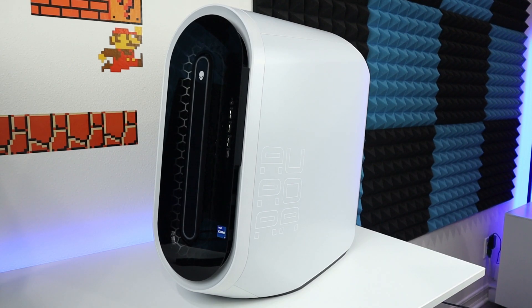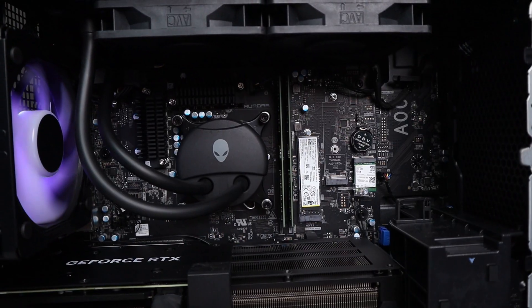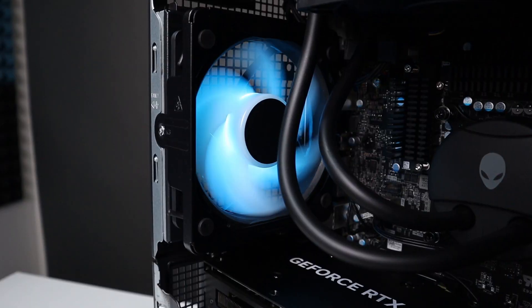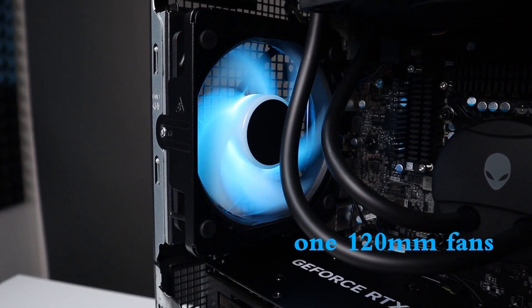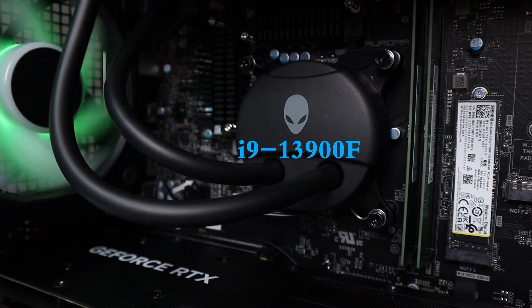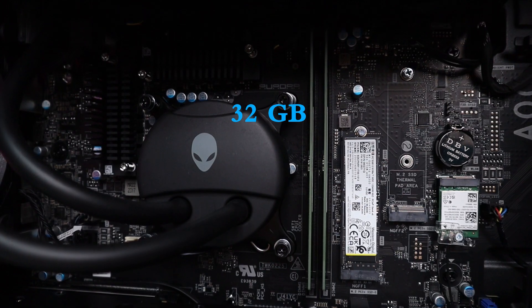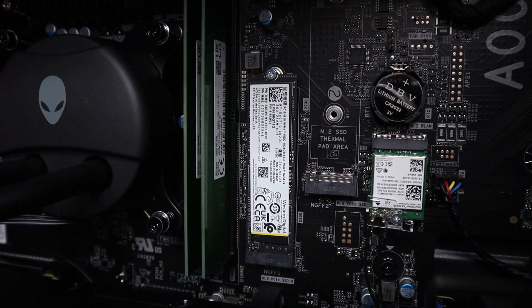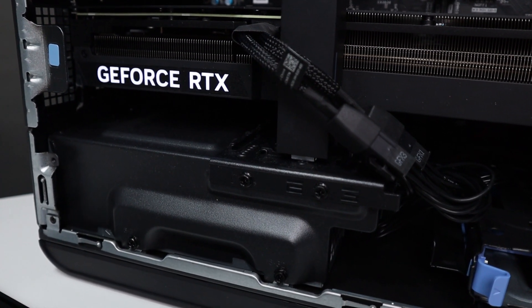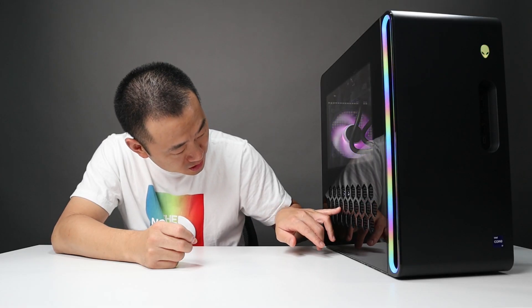The overall size of the R16 is definitely smaller than the R15 or R13 since a lot of plastic decoration has been removed. But inside the chassis, there's not much change — even the motherboard is the same. On top is the 240mm radiator for liquid cooling, at the back are 120mm fans, and at the front bottom there's another 120mm fan. There are only two RAM slots, storage supports two M.2 SSDs up to 8TB total, plus an additional hard drive bay. The GPU is still on top of the power supply.